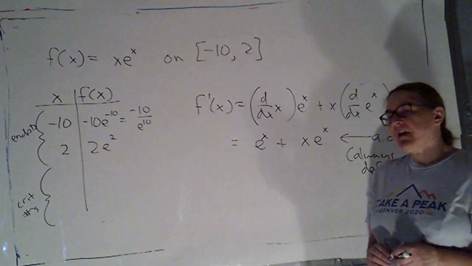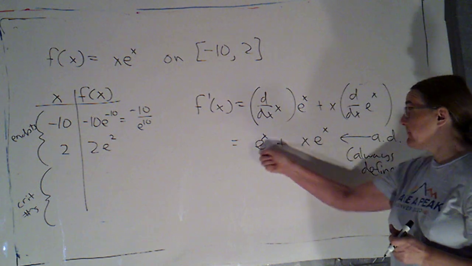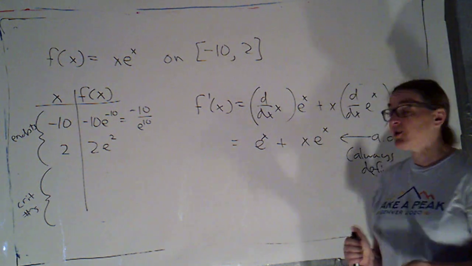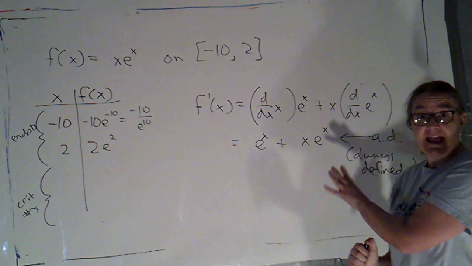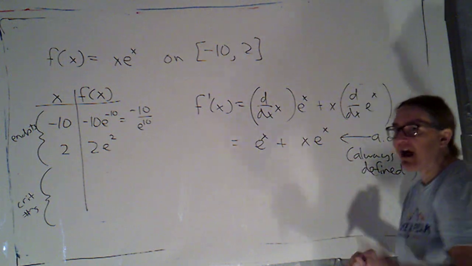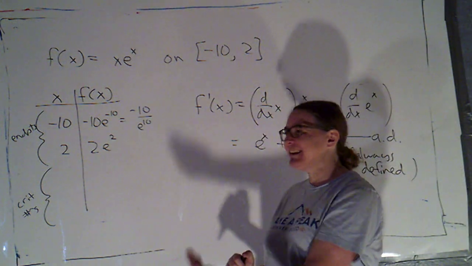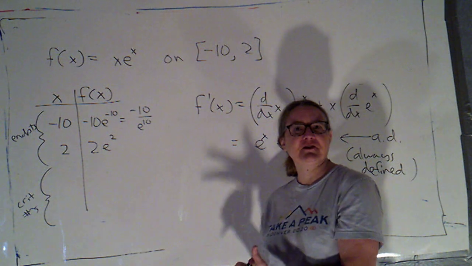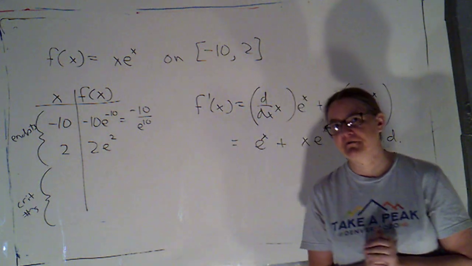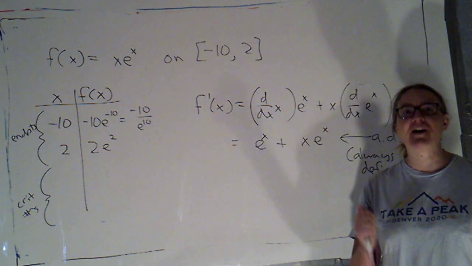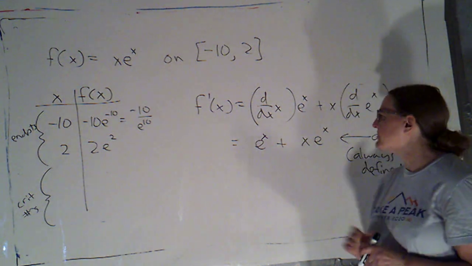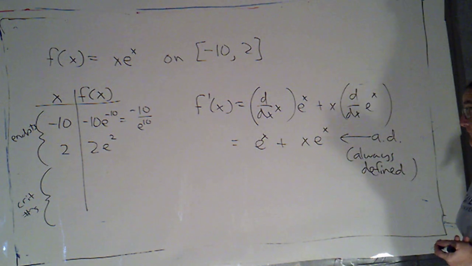The reason I check that first is because a lot of my derivatives will be always defined, and so I could forget to check for those. And I could get away with that for like 5 problems in a row. And then suddenly the 6th problem, the absolute max or min occurs at a critical number where the derivative is undefined, and I don't find it because I forgot that I had to check for it. Okay. So I just make it my habit to always check for that first.